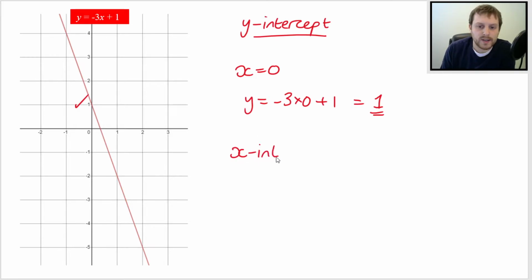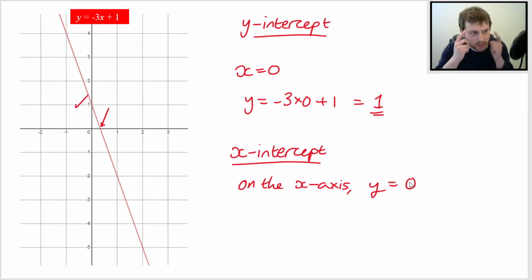Now for the x-intercept, it's a number here, and we're going to try to figure out what it is. So for the x-intercept, we're on the x-axis. So on the x-axis, y is 0. So this is really what you need to get clear in your head, okay? You need to get it the right way around. You need to be able to consistently remember this. On the y-axis, x is 0. On the x-axis, y is 0.